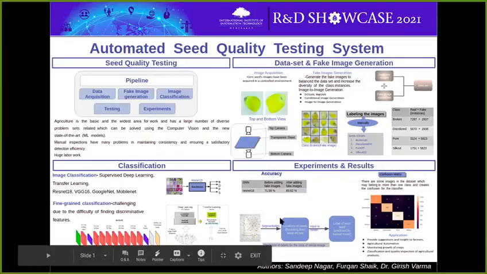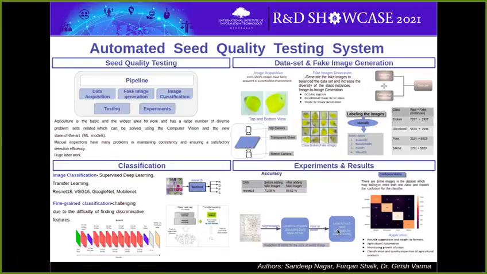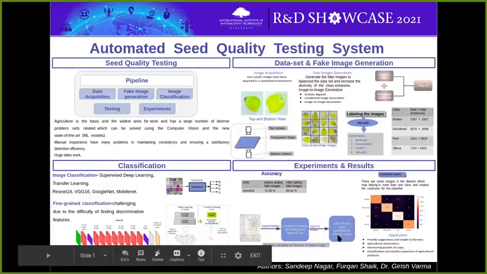Each seed is individually given as input to the classification model, and this predicts a label for each seed in the stack. This way we can find out how our model is working and whether we are getting really good accuracy or not.